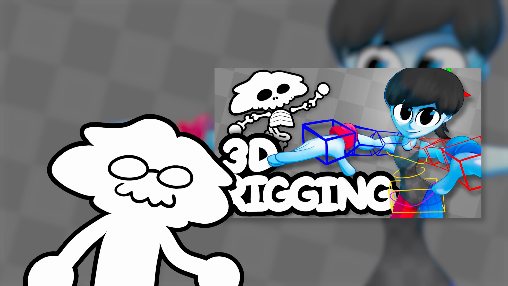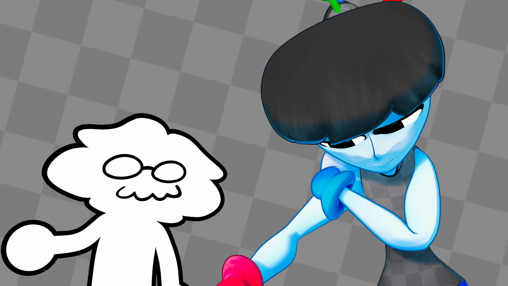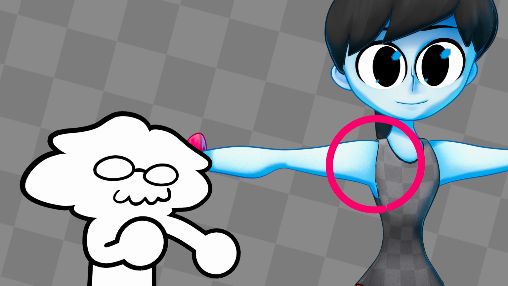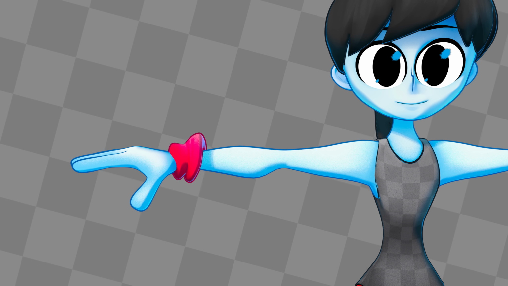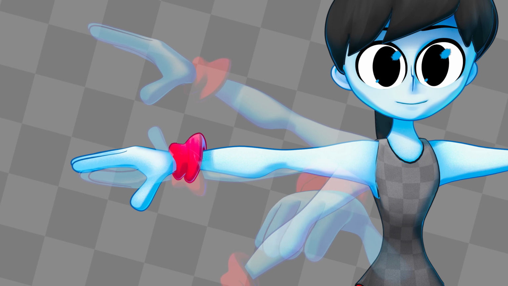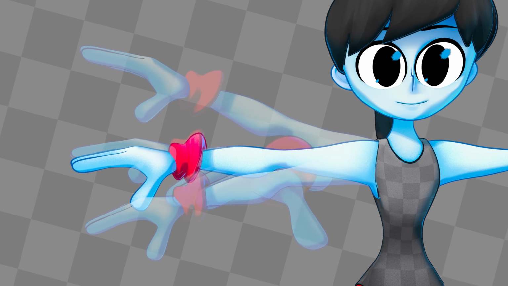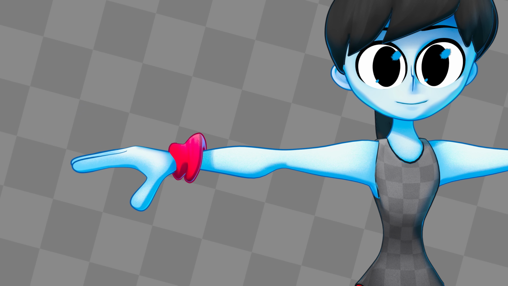If you've seen my video on 3D rigging, you may already know why, but to put it simply, it has a lot to do with this area, the armpit and the shoulders. When it comes to binding the model to the skeleton, armpits and shoulders are a huge pain. They're one of the only parts of the body that have a near full 360-degree rotation, so it's difficult to have them bend and twist and look good at every angle.